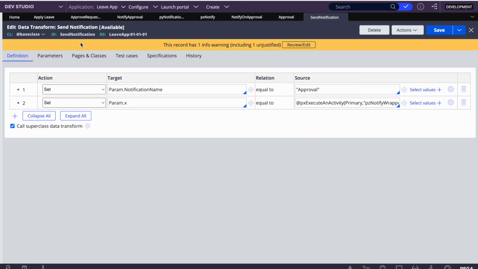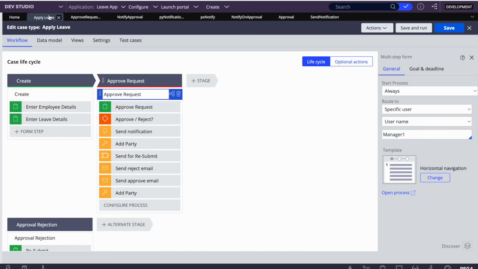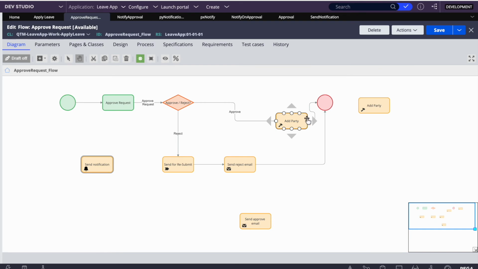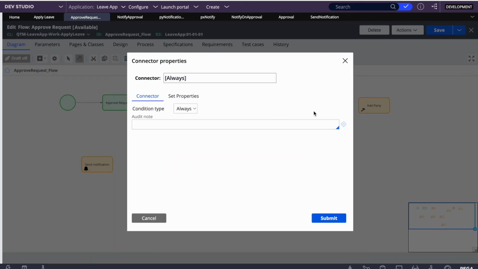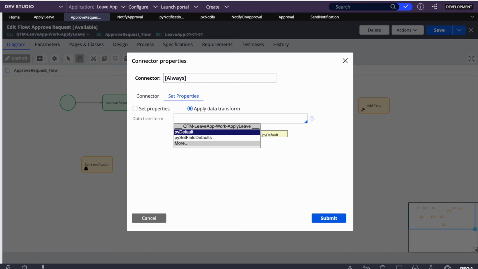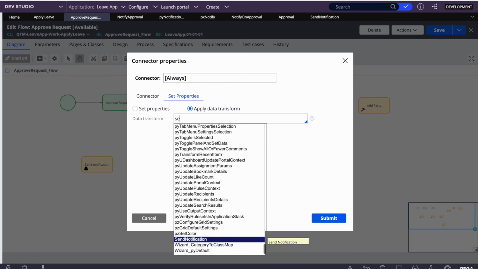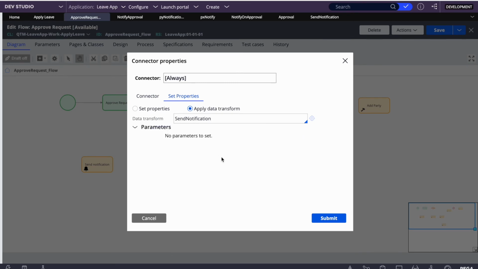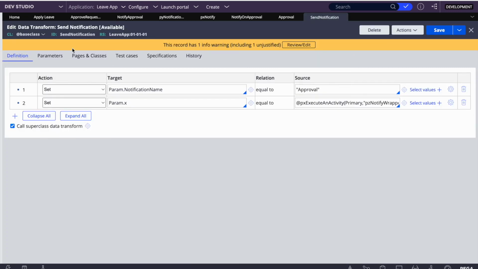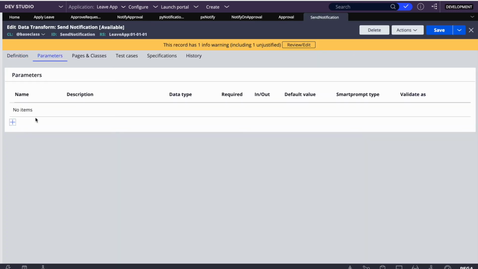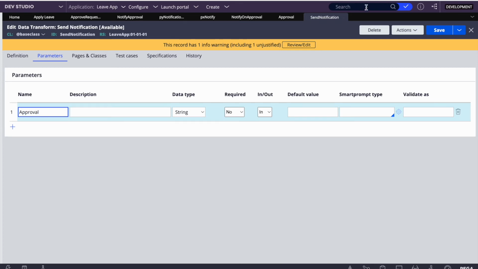As I'm saying, I created this in the base class so that I can use it from any place. Now I can use it in the flow also. So I'll go ahead and simply call it here, apply data transform, and I have created it in the base class, so I need to send notifications. Here also we need to define that parameter so that we can pass that parameter.